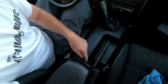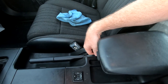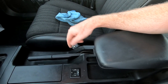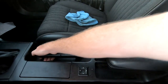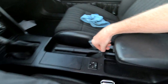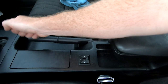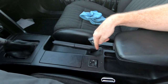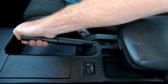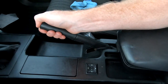Moving on to the e-brake. You can see the rubber is sitting down — I need to do a fix here. I typically use automotive goop to hold these back in place; a lot of people try hot glue but it doesn't last. The important thing: when you're using your e-brake, don't just reef it right up. Not only is it unnecessary, you're going to rip the rubber. The e-brake moves from side to side, so when you reef on it, it rubs against the side and tears the rubber. Pull the e-brake straight up and keep it centered.